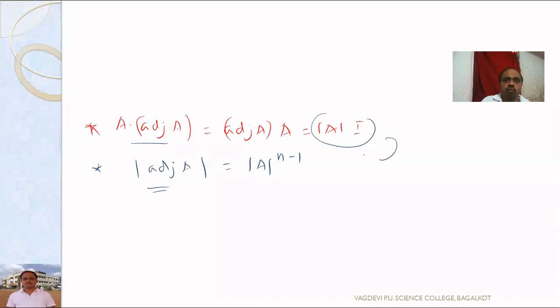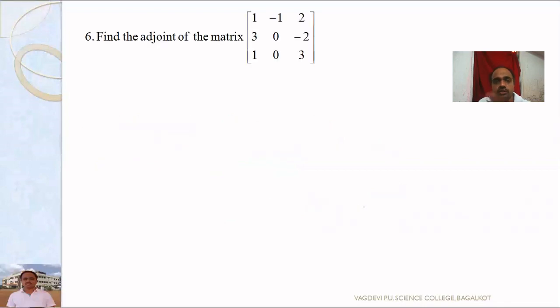And how to find cofactors? Cofactors are very easy to find. Just delete the row and column, and we get the minor. That minor has to be multiplied by the positional sign. We know the sign scheme. What is the sign scheme for a 3 cross 3 determinant? Plus, minus, plus, minus, plus, minus, plus, minus, plus. Using all these, we know how to find the cofactors. All these things we studied in the last two classes.